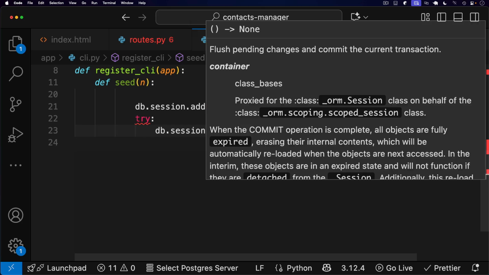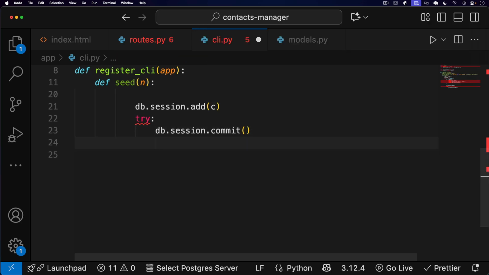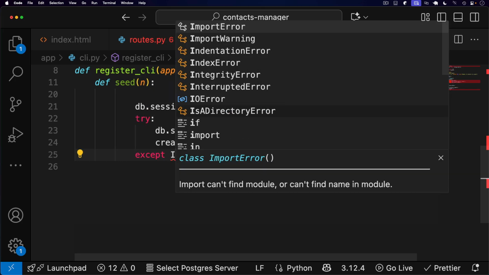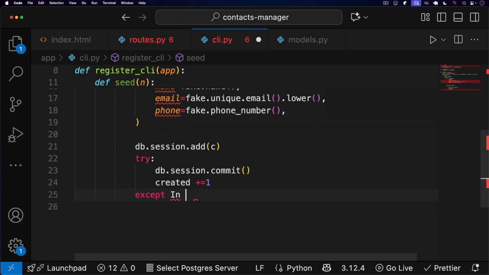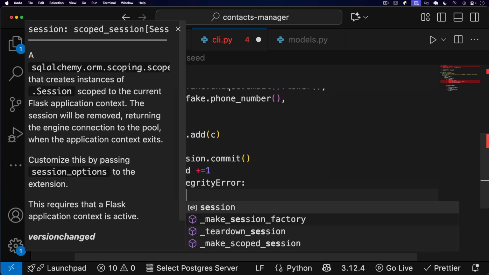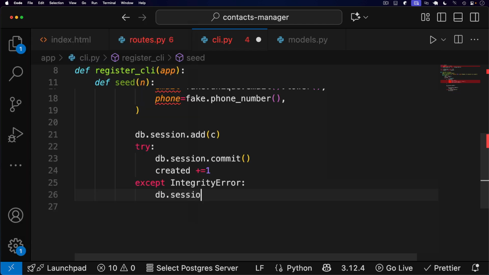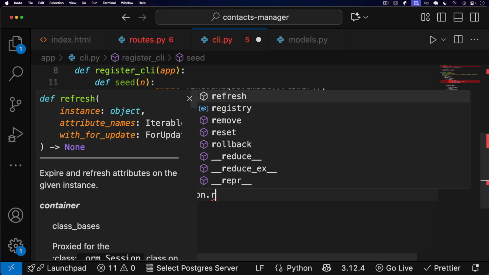just like that. And then here, this variable, we're gonna increment every time we loop around, so that way it keeps doing it. Let's do except here, and let's pass in the integrity error. As a matter of fact, do I have it on top? Yeah. Let's just copy this so I don't have to write it down. Boom. And now here, let's roll back so that way we have no errors. Roll back.